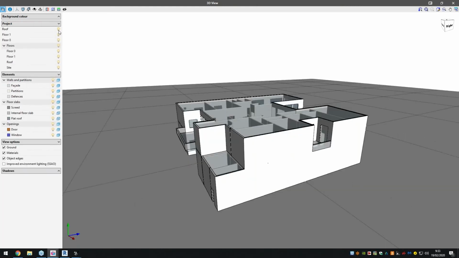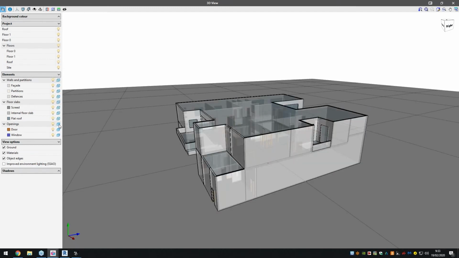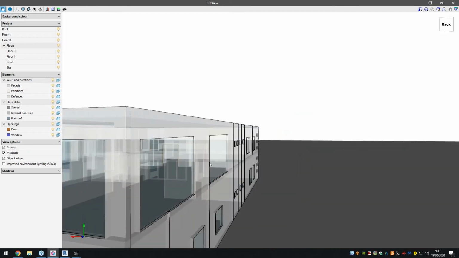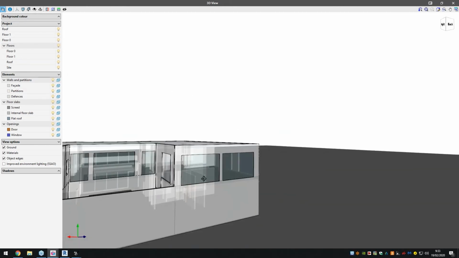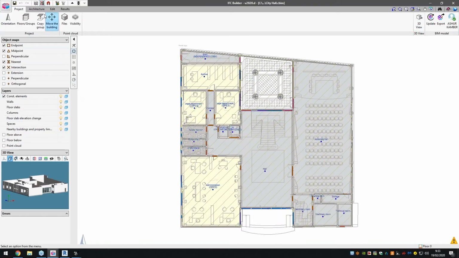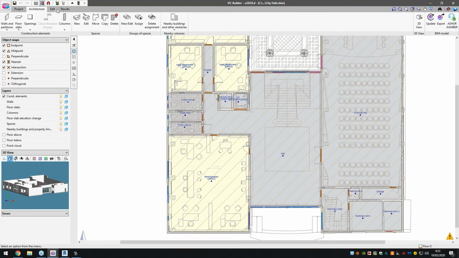Let's make the walls and partitions as such transparent. And you can see here obviously the different ways that we've modeled openings, etc. as well. Now you can see here the demonstration of spaces. So this is another thing I didn't mention, but you can see here the different spaces that have been assigned here.